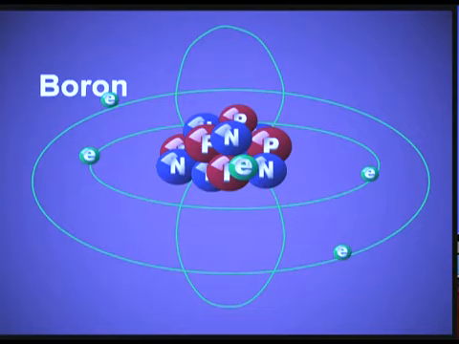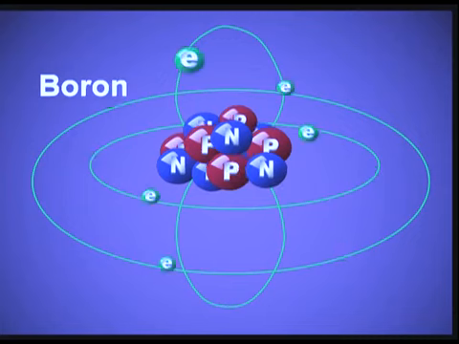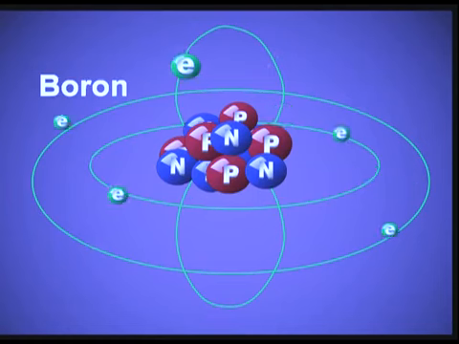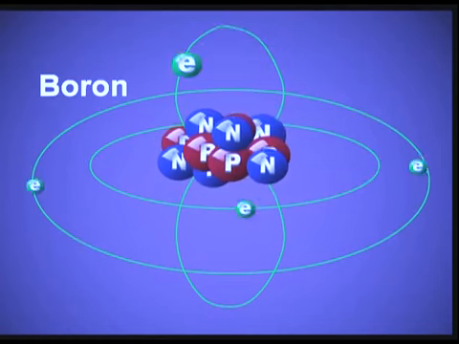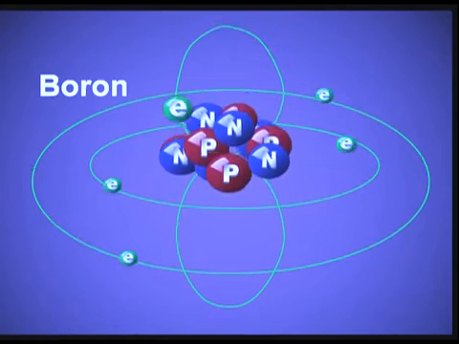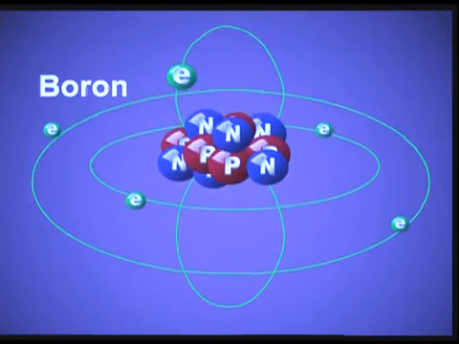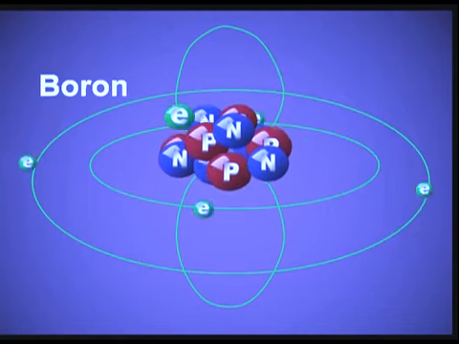Now there are 5 protons in the nucleus and 5 electrons in boron, out of which 2 electrons are in the first shell, that is 1s2, then again 2 electrons in the next shell, that is 2s2, and 1 electron is in the p orbital, that is 2p1. Now you can see the 5 electrons in boron. The shell remains the same. The principal quantum number is the same, 2, and the electrons are in the same shell, but the atomic number is increasing.